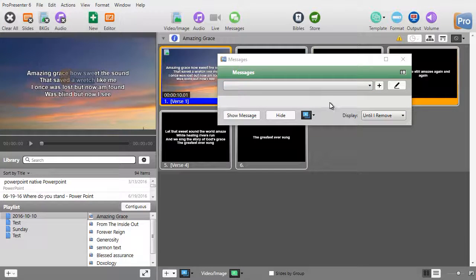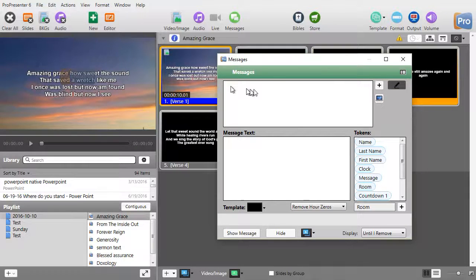Well, I cleared out all the messages because I didn't like the way they came in and the names for them. So let's create some new ones. I prefer, instead of working in this window, to work in the Edit window. It gives me everything the other window does, plus it shows me the message itself and how the messages are constructed. So let's begin. I'm going to create a brand new message.